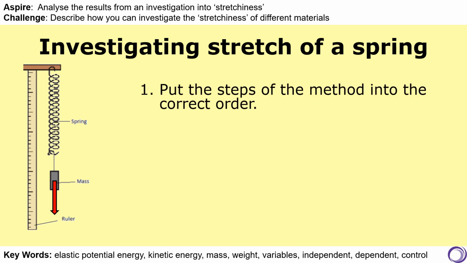Okay, so before we go on to the investigation, I'd like you to think of 4 things for me, please. The first is, what would our method be? So on the next slide, I'm going to show you some steps, and I want you to put these steps into the correct order to show me what the method is.